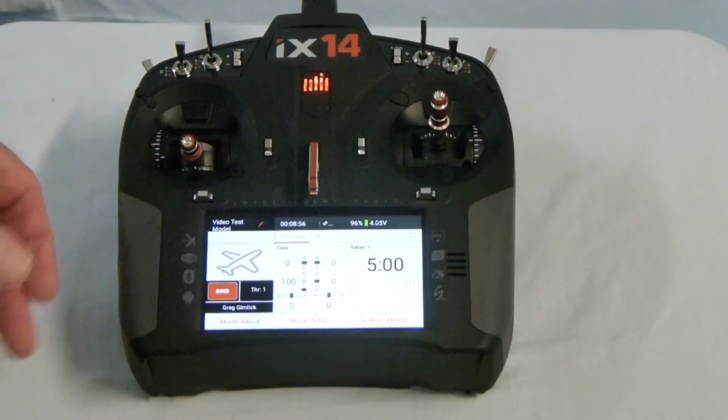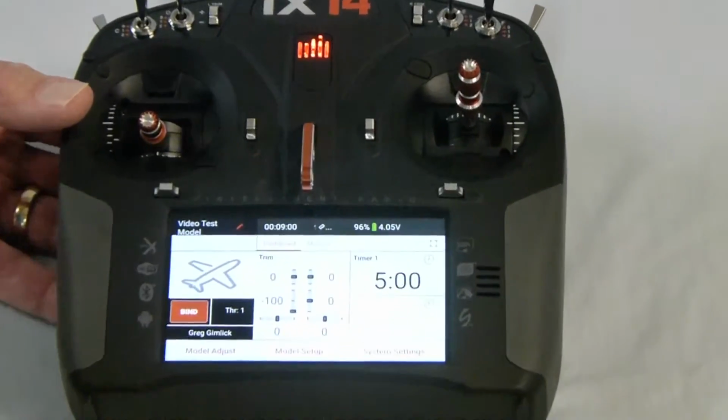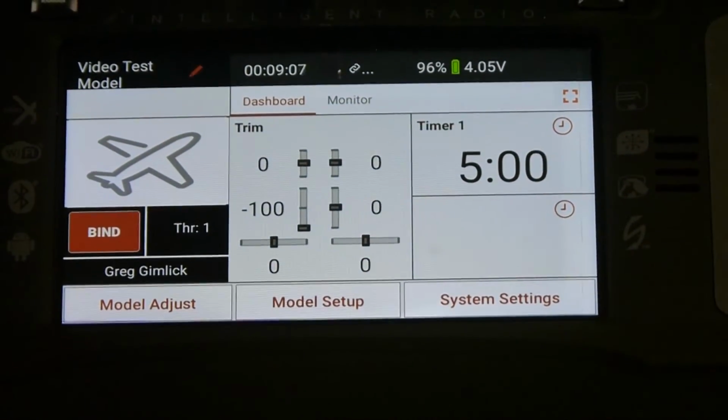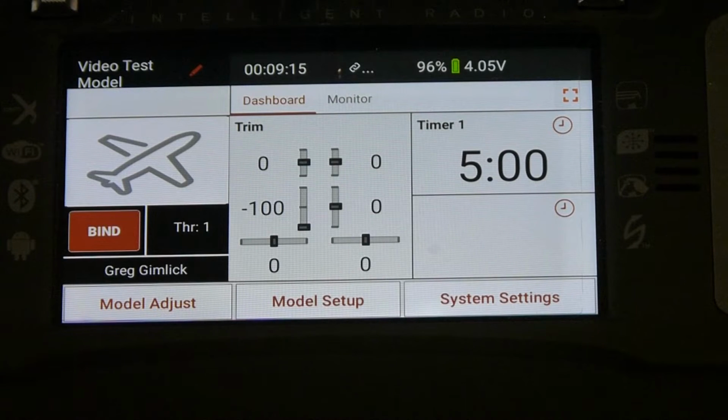Right now, if you look at the screen, let me zoom in a little bit here if I can without confusing things too much. Okay, listen, I've got a video test model set up. I don't want to get in here doing a video, punch a bunch of buttons, and end up messing up an airplane that I fly. So this is a test model setup, but it will show you some of the functionality of the whole thing.